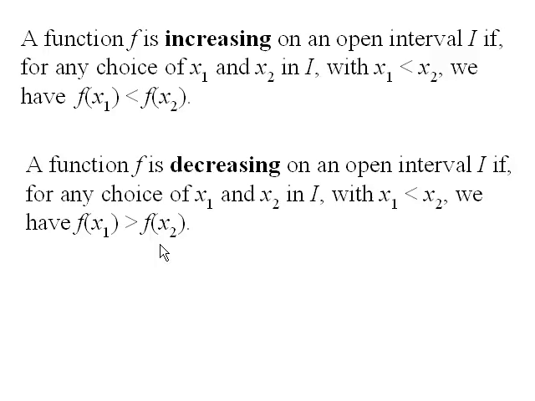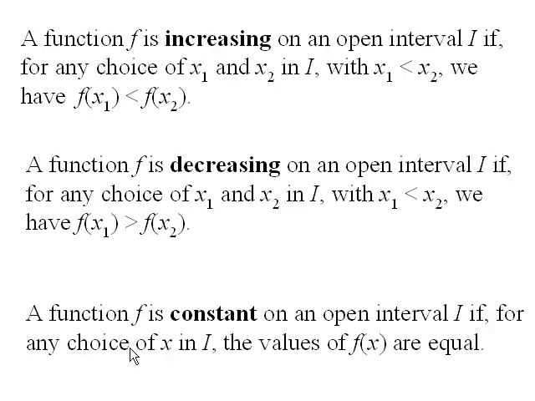Certainly, a function on a given interval doesn't have to be increasing or decreasing. It could be going up and down, in which case neither one of these definitions gets satisfied. Or it could be constant. It could be just flat. And if that happens, that's another interesting feature of the graph that you might like to note.